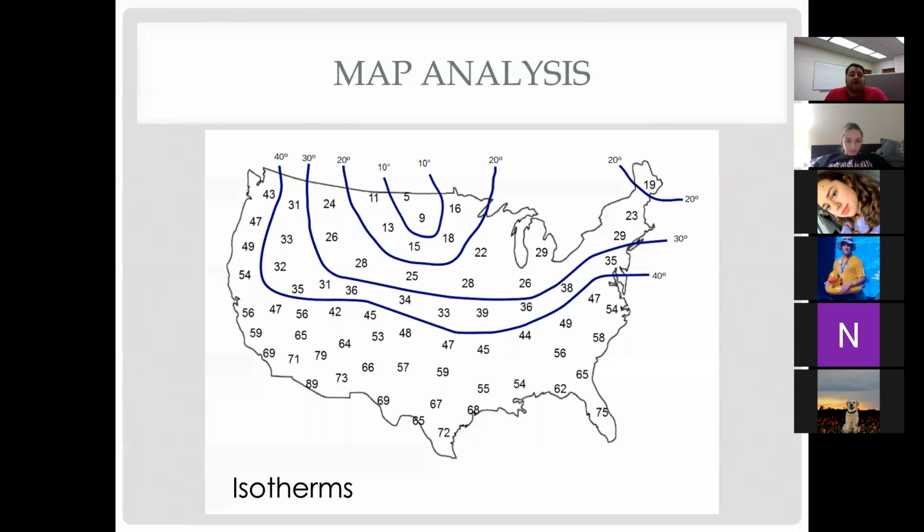Okay, so remember isotherms. These are lines of equal temperature, and this is just an example of a contour map with isotherms drawn. If you were given a map like this and I asked you to draw isotherms, or lines of constant temperature, then this is how you would get started. Sometimes doing this in real time can get pretty complicated if you have cold fronts and warm fronts all over the map. It can make the temperatures all across the country really different.